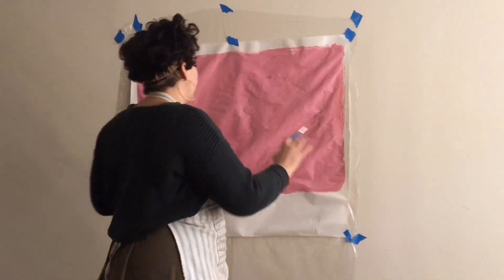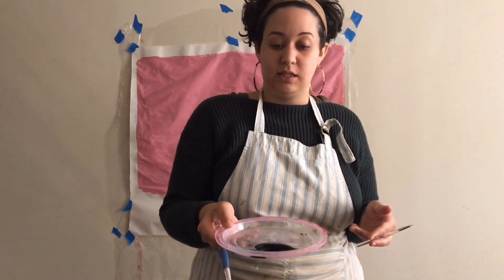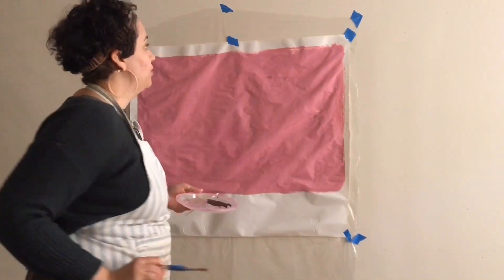Now that we've done our initial sketch, we are going to get to painting. I'm going to use some acrylic paint — just some black acrylic paint. You don't have to use anything fancy; I've also definitely used wall paint in my time doing street art, so whatever you have, use your resources around you. This is also just a Chinese food container, because reduce, reuse, recycle. Now we are going to get to painting our sketch onto our street art piece.